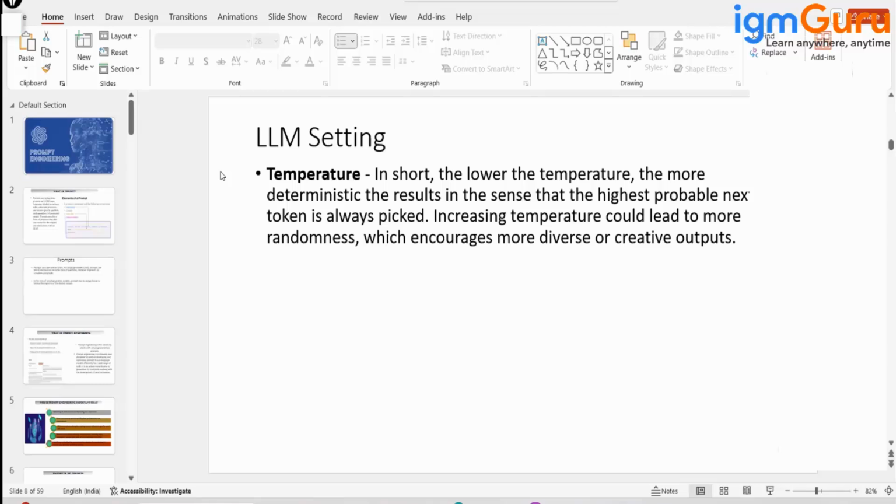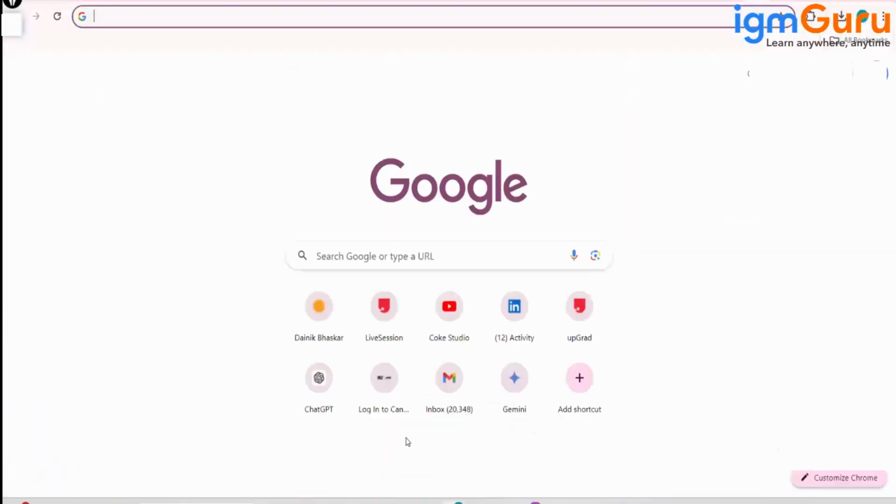We are going to discuss whether, apart from the prompt, we can set some settings of the large language model to control the output. One portion is the prompt side, where we use prompt engineering to improve and optimize the prompt. Another side is the large language model itself, which has some parameters we can tweak to control the output. So first, let's start with what those parameters are.